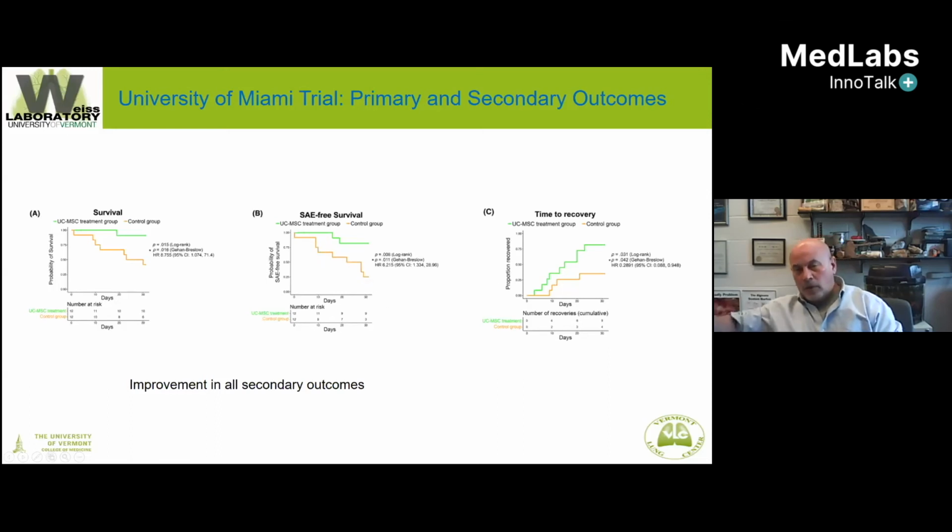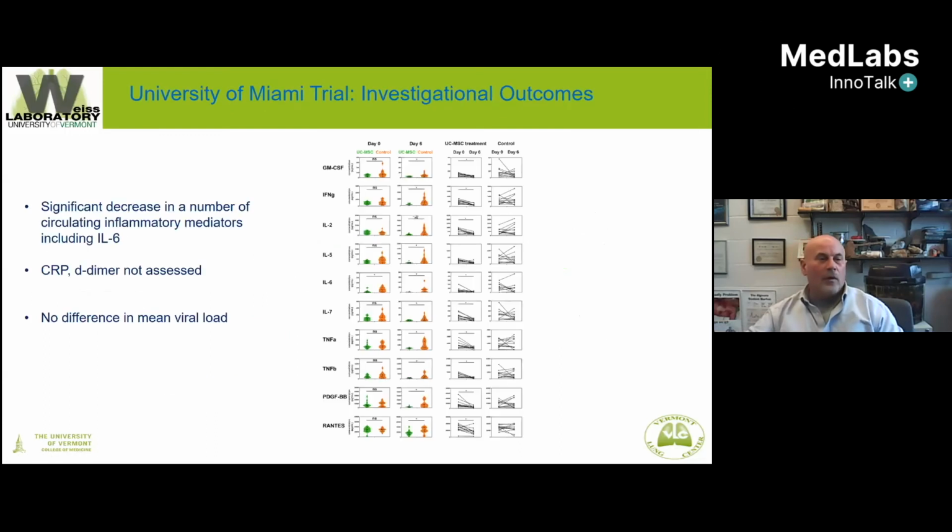Now here it's flipped a little bit, time to recovery. The treatment group had a shorter time to recovery, as defined by the parameters of the trial, compared to the control group. So this is hugely hopeful, and some of the other trials are coming out with similar data, even though the endpoints may be a little different, and the patient population may be a little bit different.